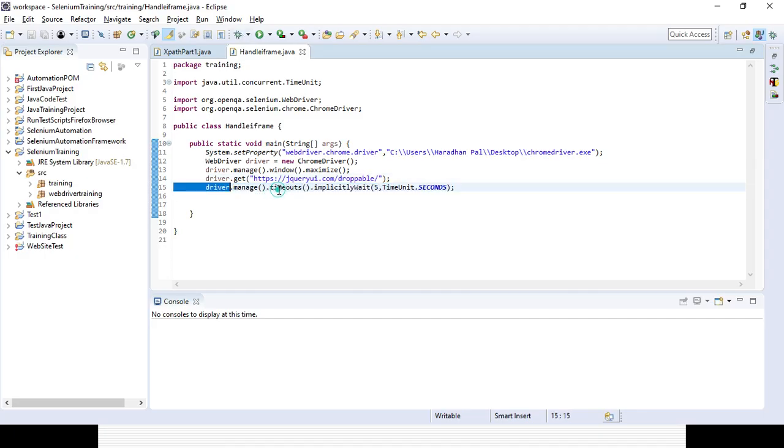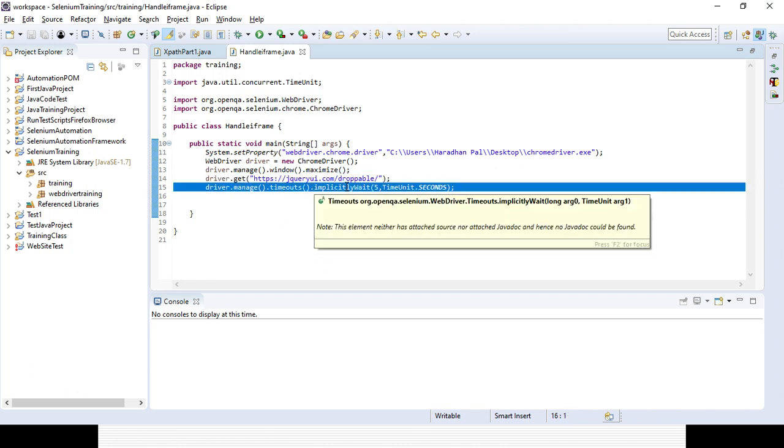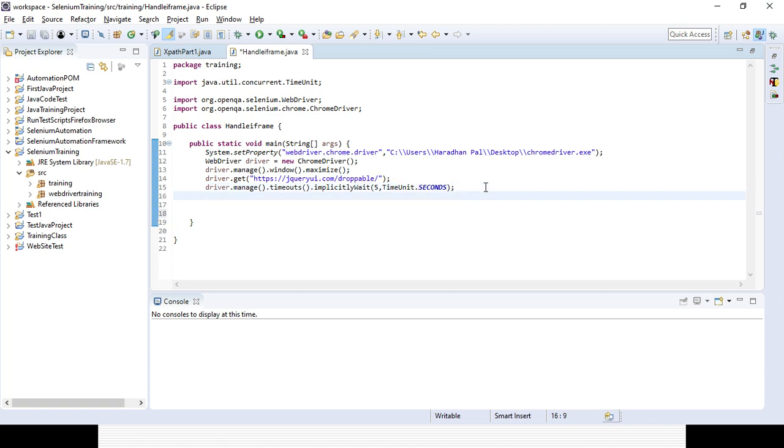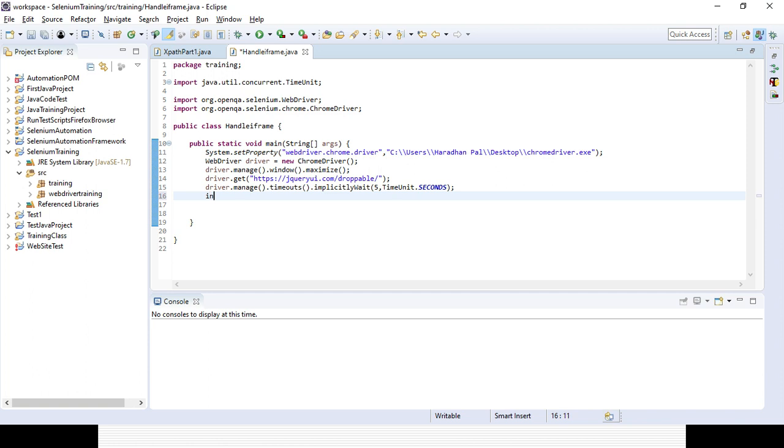Then I will wait for 5 seconds. That is the reason I am using implicit wait, because it will take some time to load the full page. Then I will use that particular syntax: int size of the frame equal to driver dot findElements.